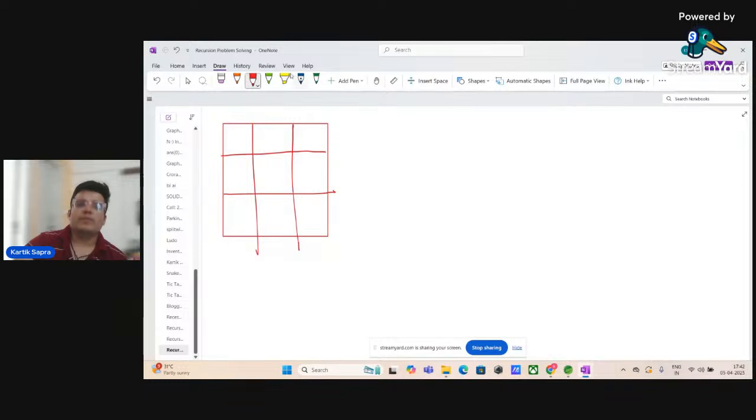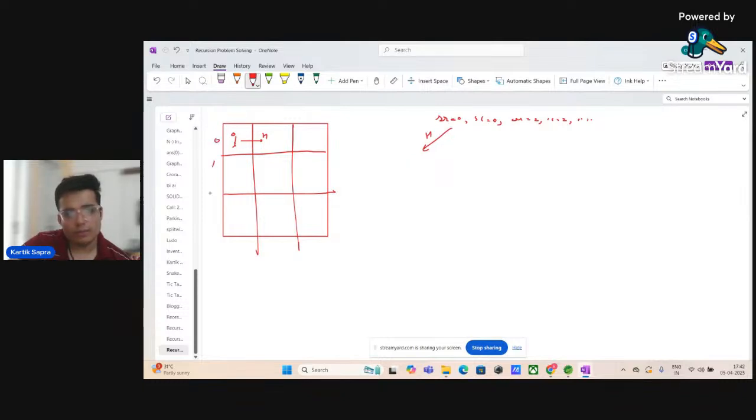I will not simulate all the paths, but I will try to simulate one or two of the paths right here. So initially we have start row 0, start column 0, end row 2, end column 2, and we have an empty path. I am standing here. Two choices I have: move horizontal. So I made a horizontal call.